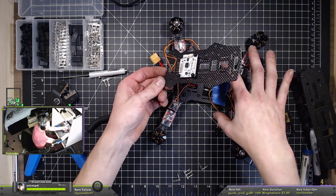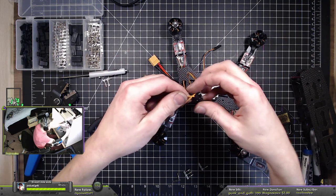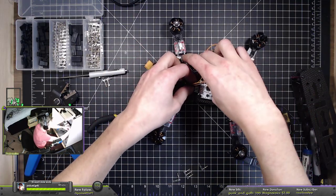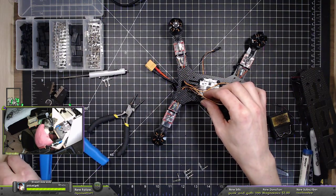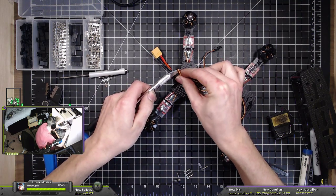So now we have these two that are short, and that leaves these two here that still need to be shortened. Now obviously there's a lot more to cut off of these ones because they originated from this side. So let's go for it. Take the wires, we'll shorten those up.